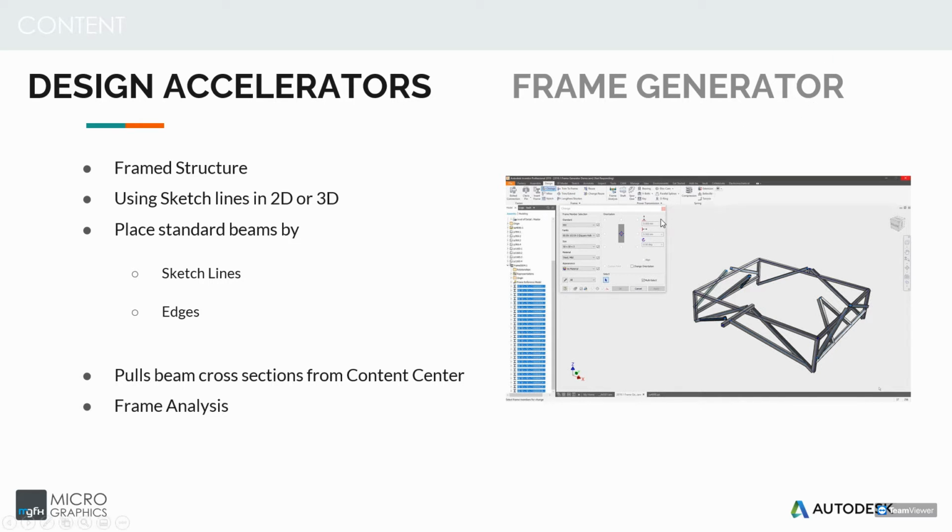And those edges or 2D or 3D sketches can then be taken into an assembly, and you will use the insert frame command to select those edges or lines and say, I want a certain cross section, or I want a certain beam or tube going along that line. Okay, and there are standard beam types in the library. Okay, so your content center library, and we'll place them accordingly. And you will see you have some options there to modify their orientation, their lengths, and their end conditions.